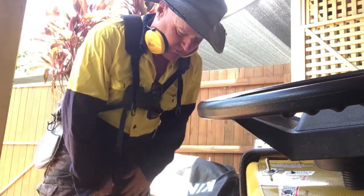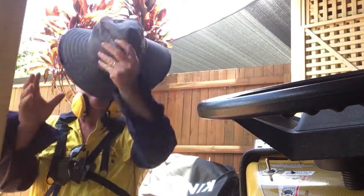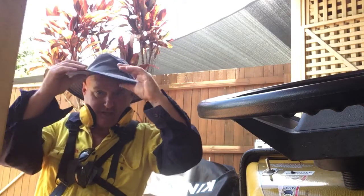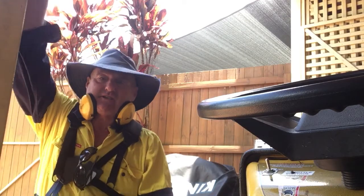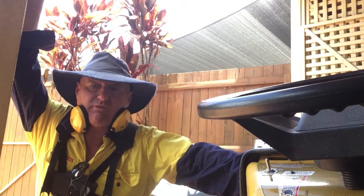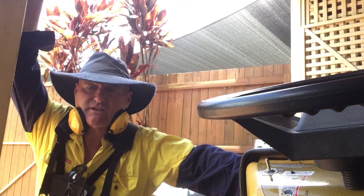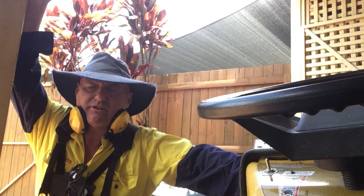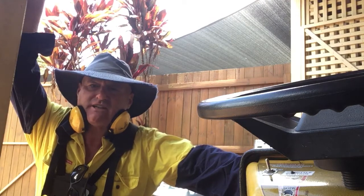So here I am, getting towards the last days of straightening the hat up, the old Bally noggin. She's under cover of the hat. These are good hats. It used to be an Australian made hat. She's getting from down Brisbane. I used to buy them direct from the factory. First started wearing these when I worked for Telstra. And they're a double lined hat. They were made in Brisbane at the time. Mount Castle hats, I think they are.